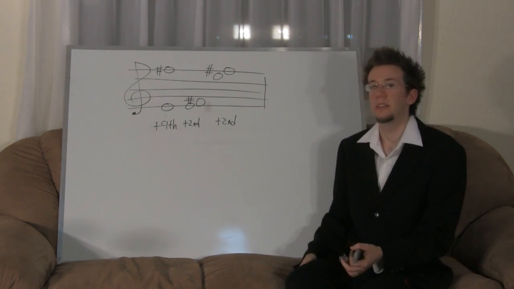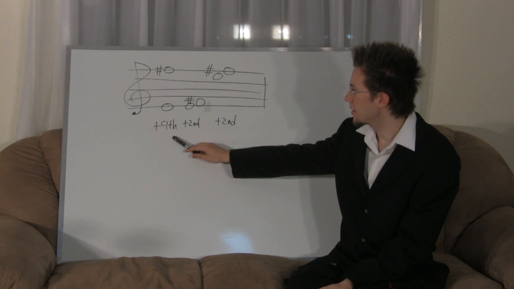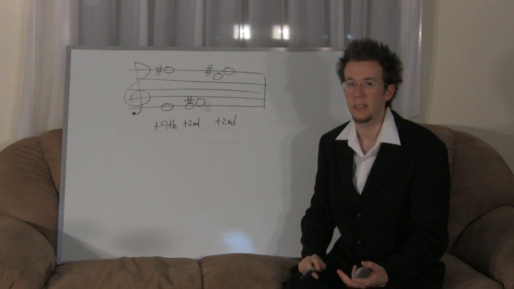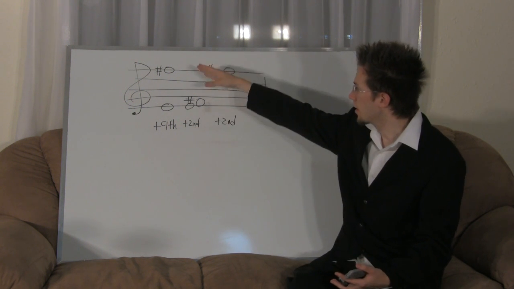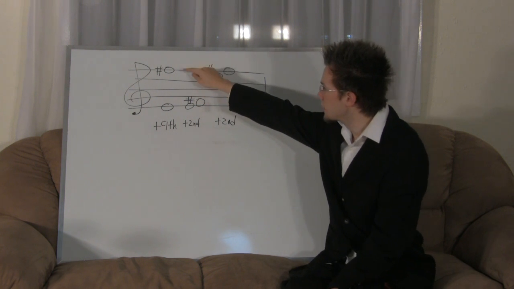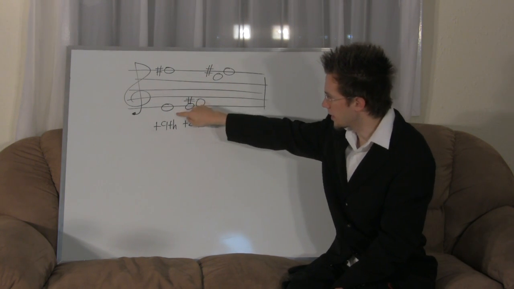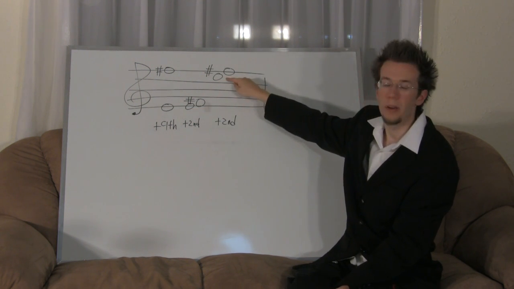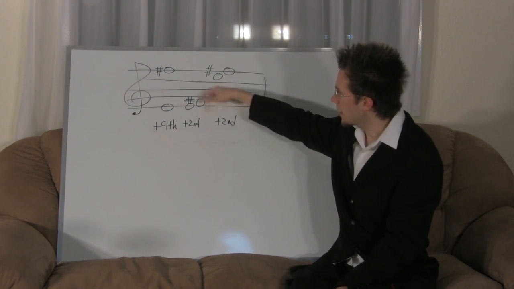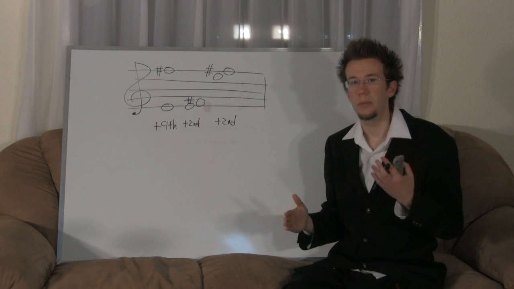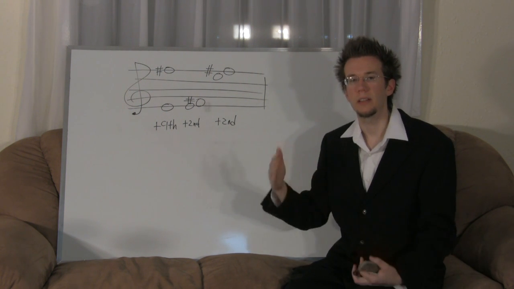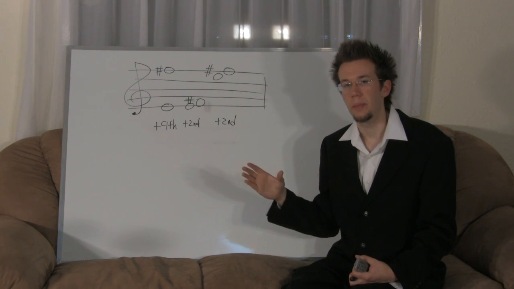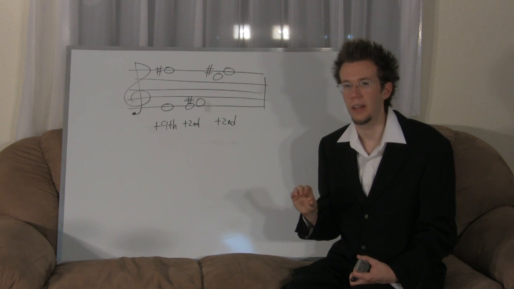Okay, so if you have a major ninth right here, now say you see this huge interval and you're not really sure what it is. Instead of going to the trouble of trying to figure out what it is off the bat, what you can do is just move this down or this up. So in this example, I just moved the E all the way up 1 octave. In this example over here, I just moved the F sharp down 1 octave. So you can move the top or the bottom note up or down, basically closer to the other note by 1 octave. Once you do this, you've converted the compound interval into a basic interval, okay?